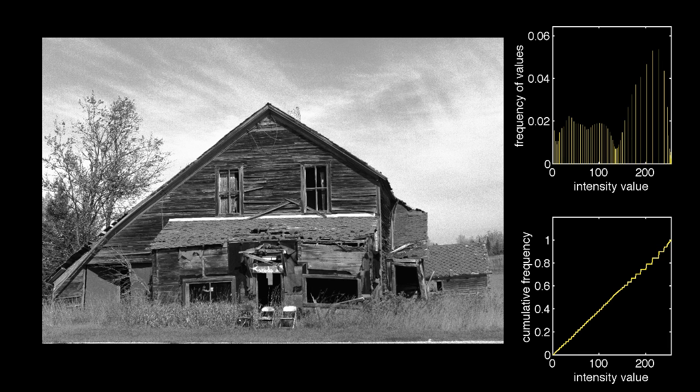Here's what happens when we do that transformation. The image looks better and the cumulative frequency plot is similar to a straight line. The stair-like jaggedness is exaggerated in this image largely because the input image intensities were concentrated over a small number of intensities and when we spread them out, they won't be able to cover all 255 of the values.